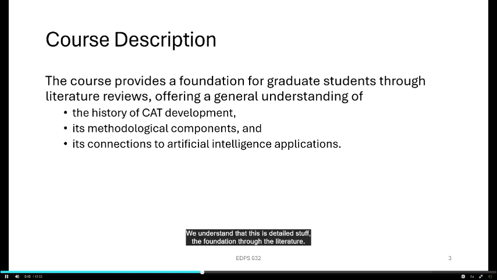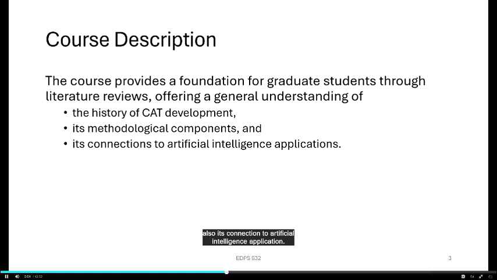Eventually we'll have a general understanding of the history of computerized adaptive testing development, and also of its methodological components, and how many components are needed to design a good system: item selection, item pool management, test security, monitoring, and so on. These methodological components will give you a very good review.